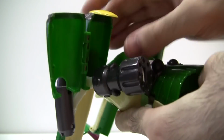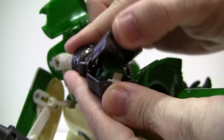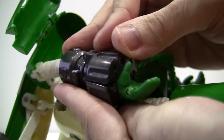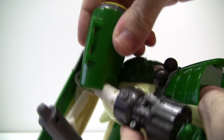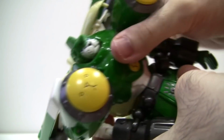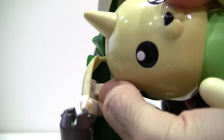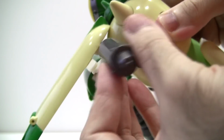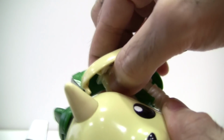Open the launchers and fold out the arms. Extend them. Fold out the hands. And close the shoulder launchers back up. Last but not least, we fold out the head. Slide the ears back on this hinge. Peg them into the top of the head. And position the jetpack so that it's facing the back.